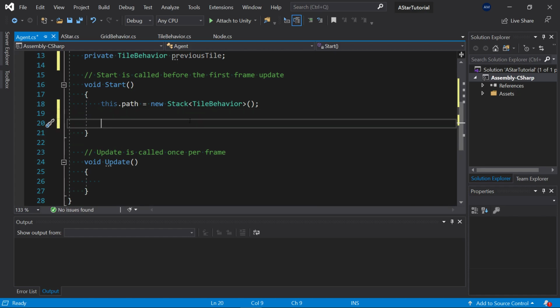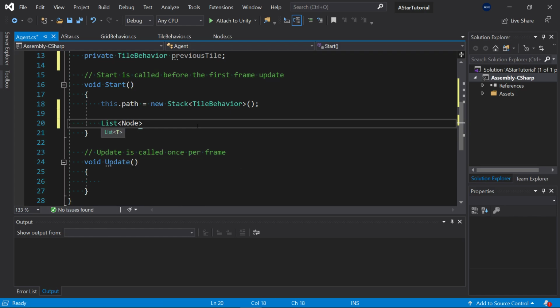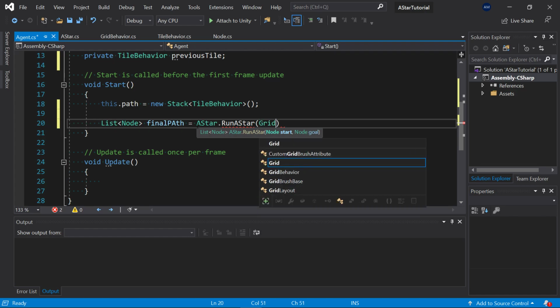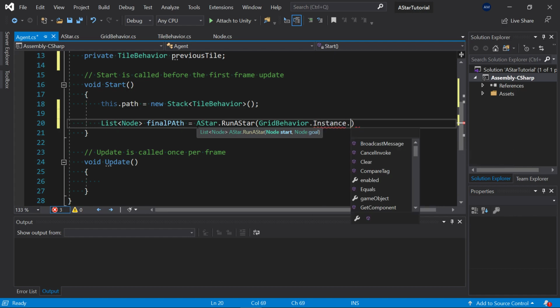And what we're going to do now is run the algorithm. Say list node, and then we're going to say final path, set to a star dot run a star, and we're going to give it a start and a goal. Remember, we did the grid manager, grid behavior, as it really should be grid manager, not behavior, but instance dot start node.